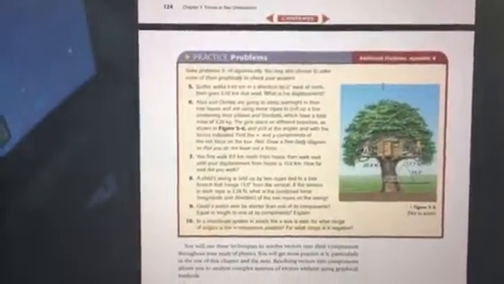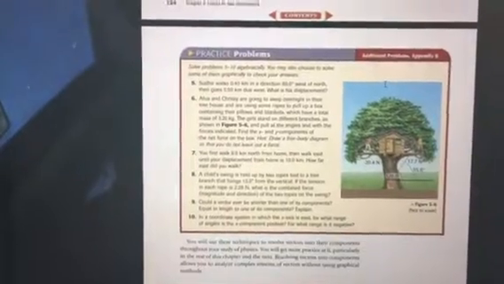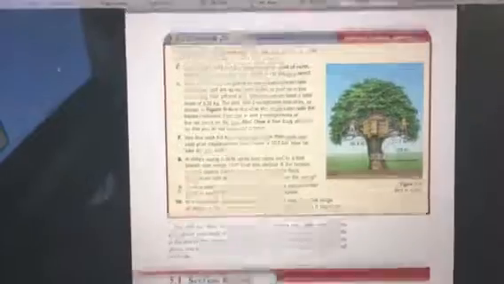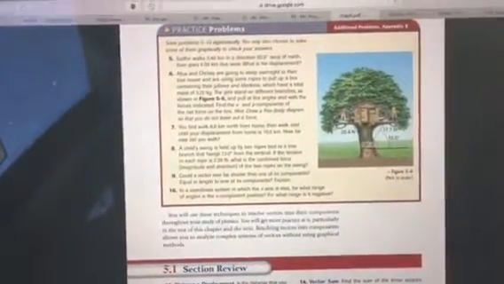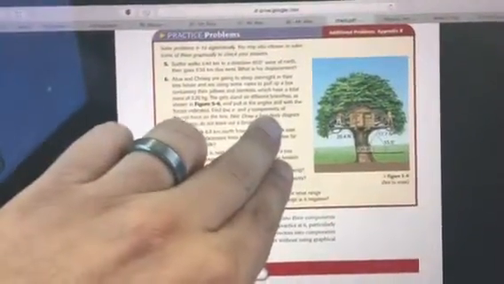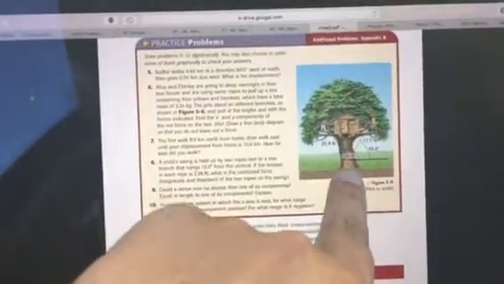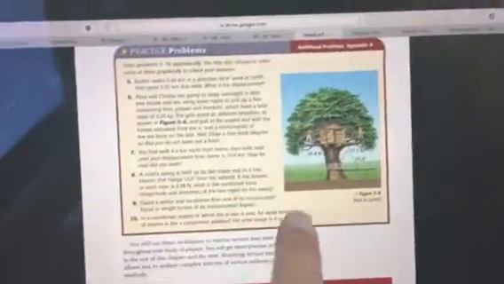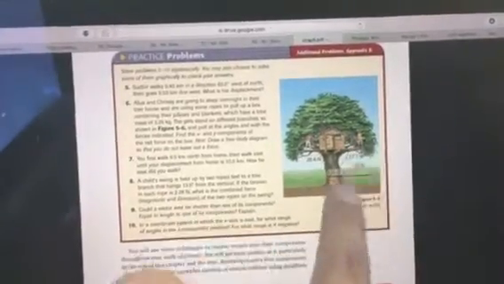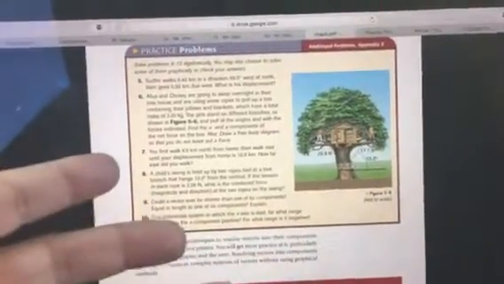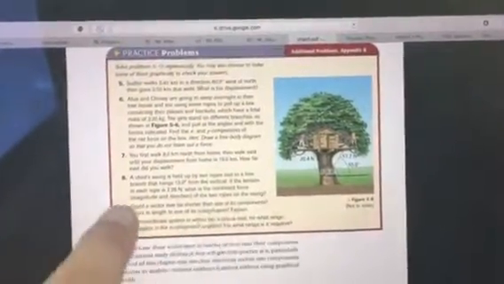For number 6, again, you have to find the x and y components, so same thing. And then it talks about drawing a free body diagram. We haven't talked about that, but the forces on this box, well, there'd be gravity straight down, and then there'd be the tension from each of these ropes. So basically, how many forces is that? It's 3. And so those be the forces involved.